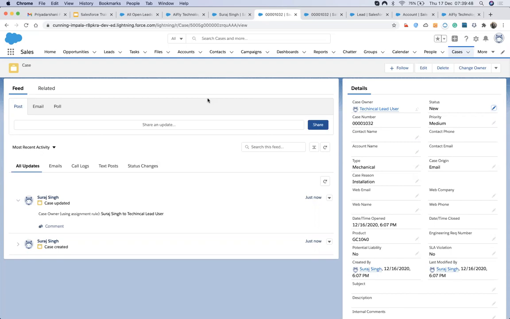But in the Service Cloud, the main object is case. I'm talking about the main objects. There are other objects too, but basically whenever there is a Service Cloud, our main focus is the case object.